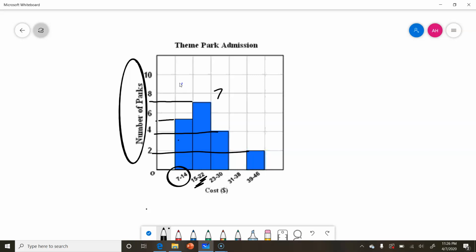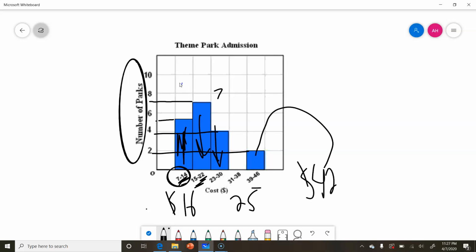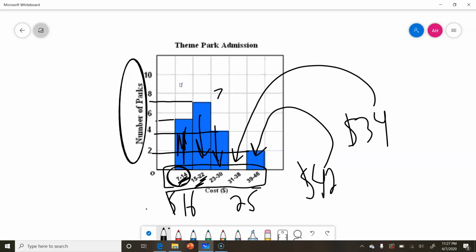Now, is this one 7 or 14? We don't know. It could be both. Is this a park that's $10? Yes. But if it was a park that was $16, where would that be? It'd be in this one. A park that was 25, it would be in that one, right? A park that was 42, it would be in this one, right? A park that was 34 would be in the one that we don't have a category, right? So that's just how it's grouped. This is called an interval down here on the bottom. All of those represent an interval.